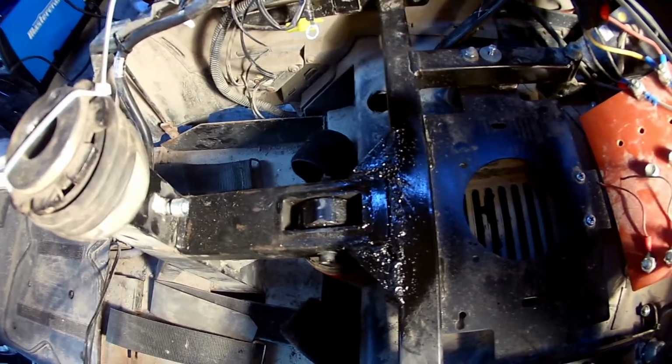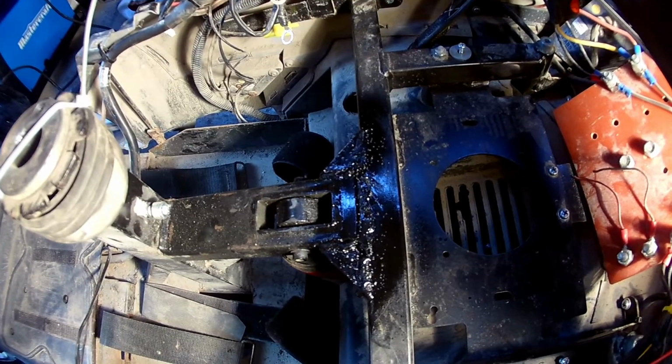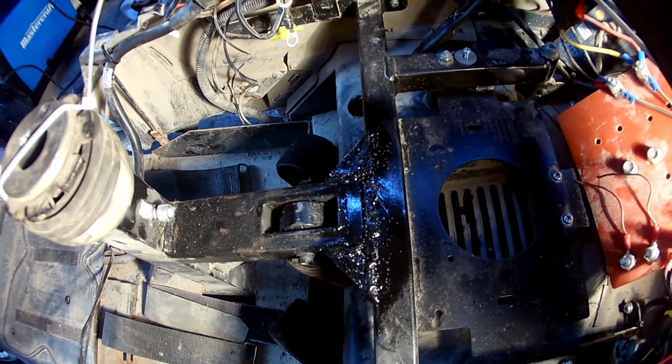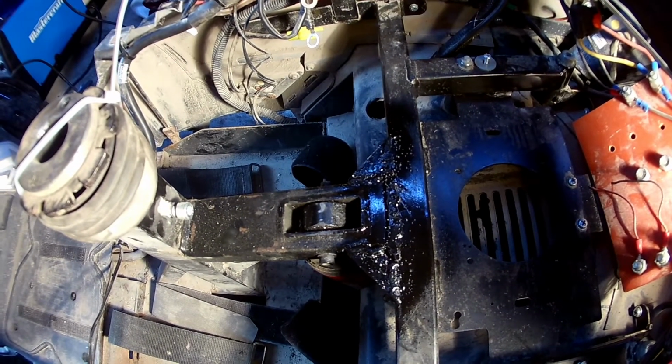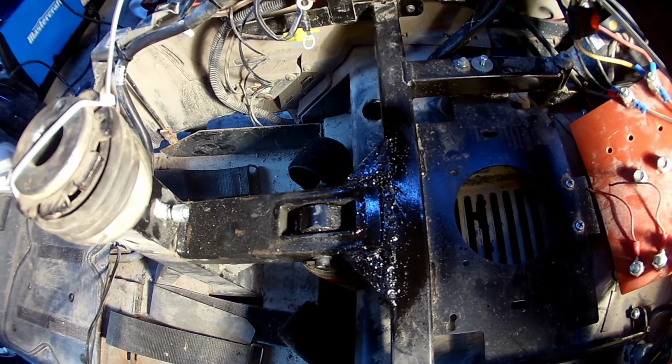Because I gotta wait for that to cool. And I might do that. I might just wait for it to cool down and then repaint it. And I can let the paint cure overnight.